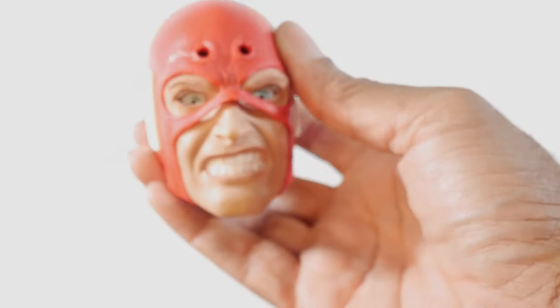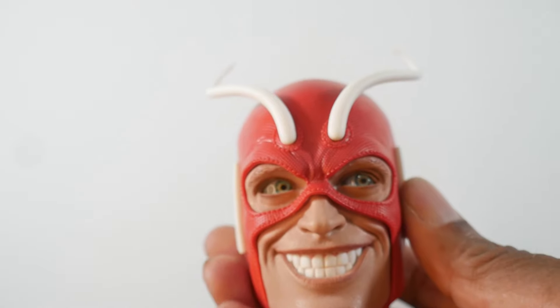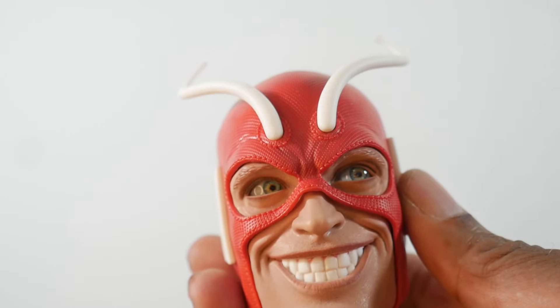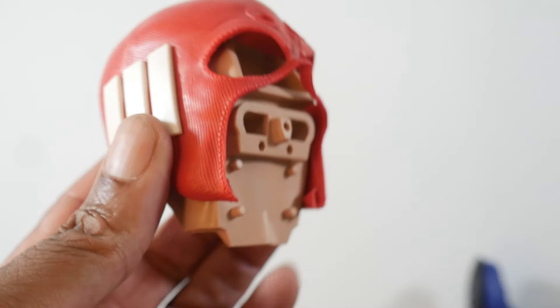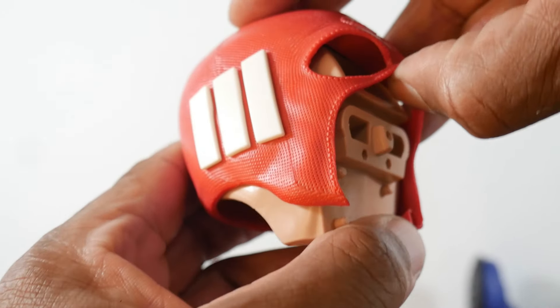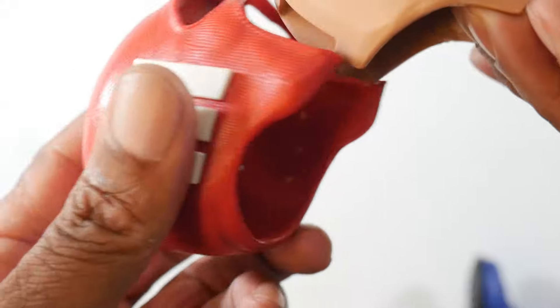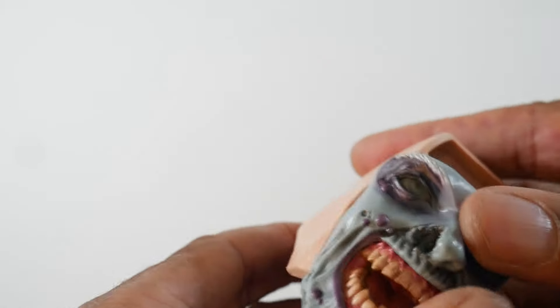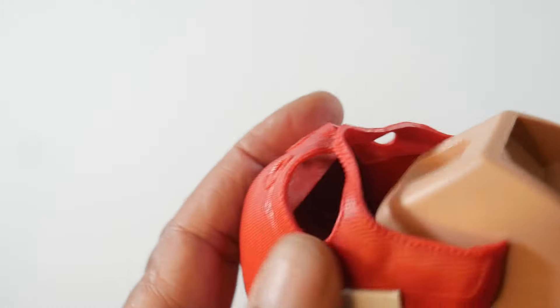I have to go down because I don't want the eyes to fall out, then force it in and push it in, get the mask over it, and then pull down. The eyes are already looking crazy — hopefully they seat properly. My eyes are already looking kind of crazy — they're not seating properly. So I'm going to pull this back out. We got it. So that's what Hank looks like when he's angry — you wouldn't like him when he's angry. I was mistaken — this other face print came with eyes as well. These are side-eye ones, and it's appropriate that it came with the smiley face because that looks bugged out too. But very nice.